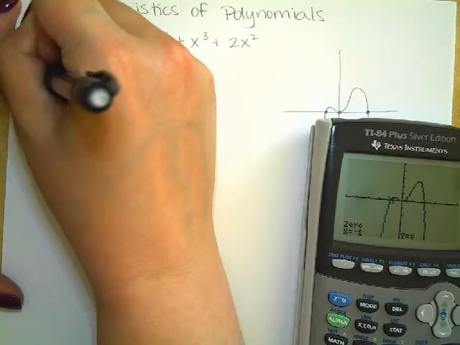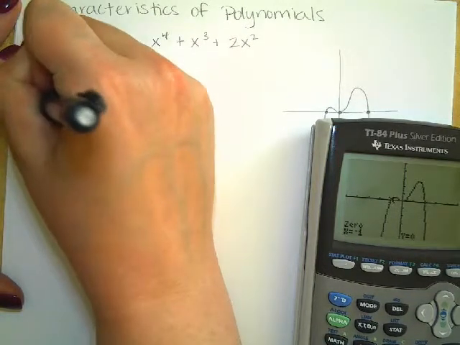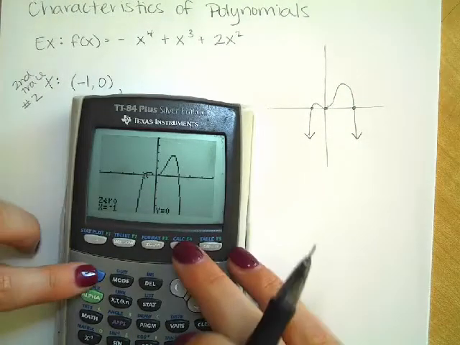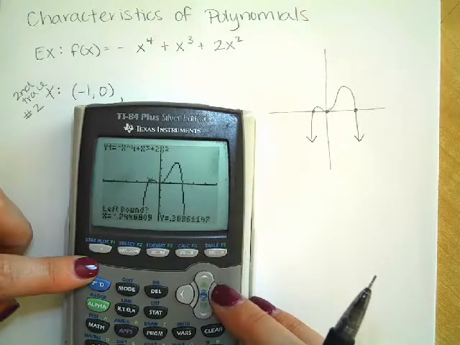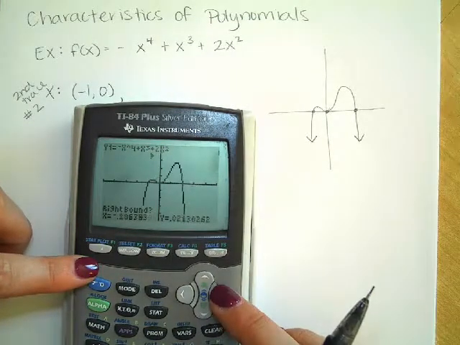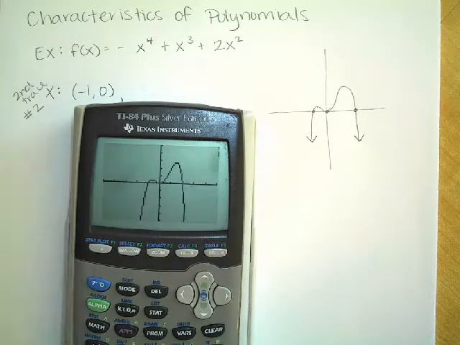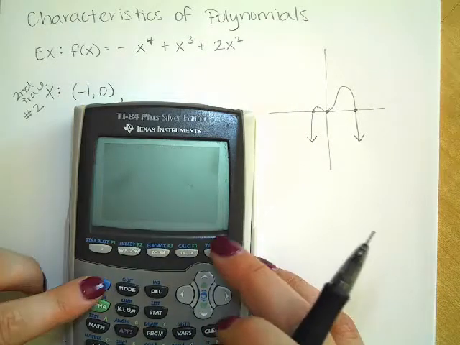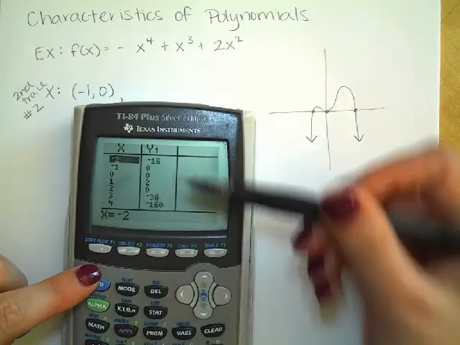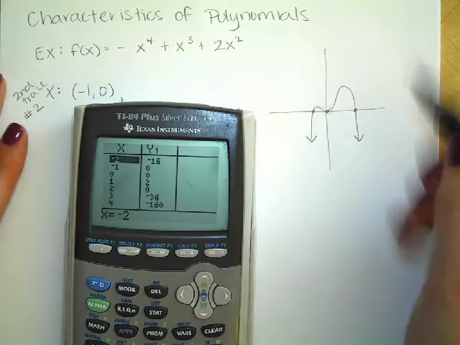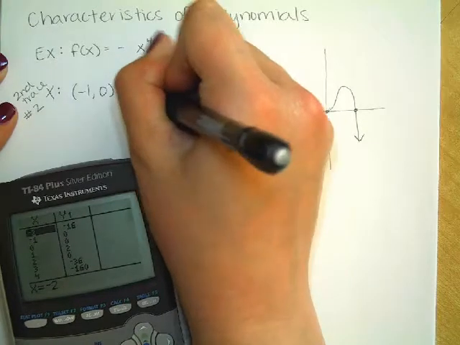And if you need to, go ahead and write second trace number 2 next to that so you don't forget how to do it. We have this one right in the middle, and some people's calculators, I think, are okay with doing left bound and right bound, but some people's calculators, like I'm pretty sure mine doesn't like it. But I think I've had some people whose calculators were okay with it before. Yeah, but if you look at the table on this one, you can see that there is an x-intercept at 0, 0. You guys see that right here at 0, 0? Okay, so we do have an x-intercept there.